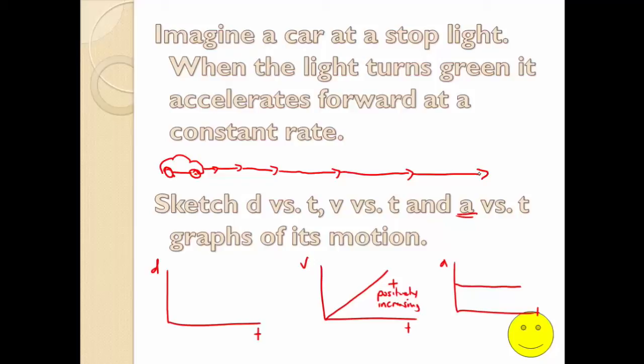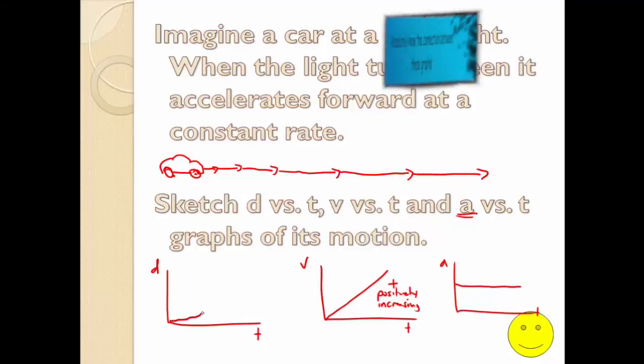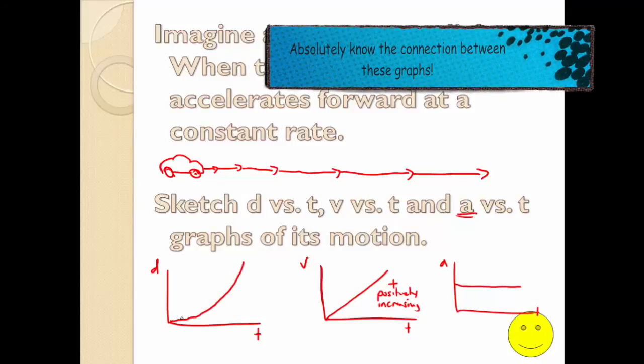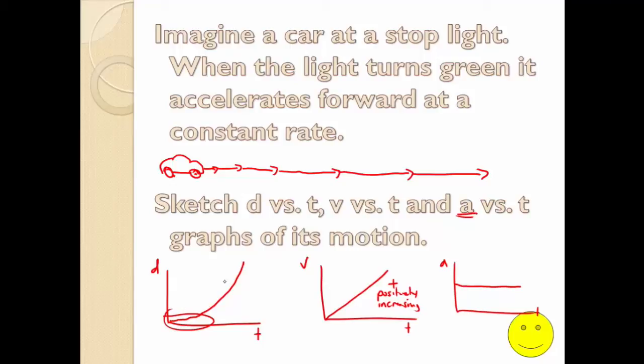Because it's accelerating. So how do we show a mathematical relationship that shows that it starts off quite slow and then starts to explode? Well, the answer is it's a nice, pretty curve like this. And you'll notice again, it starts off increasing slowly and then it starts to just jump up. And this is indicative of an object that is actually being accelerated. So any sort of curved graph in a d versus t indicates that there's acceleration in the system. So this is all accelerated motion.